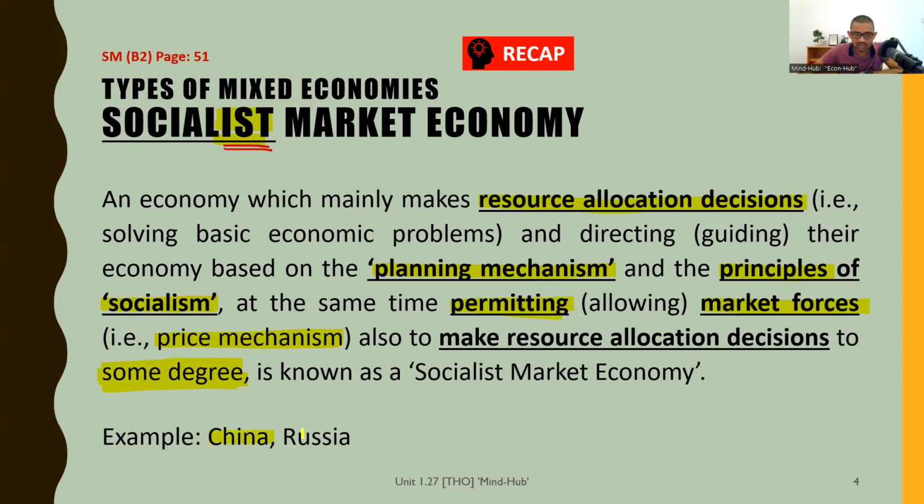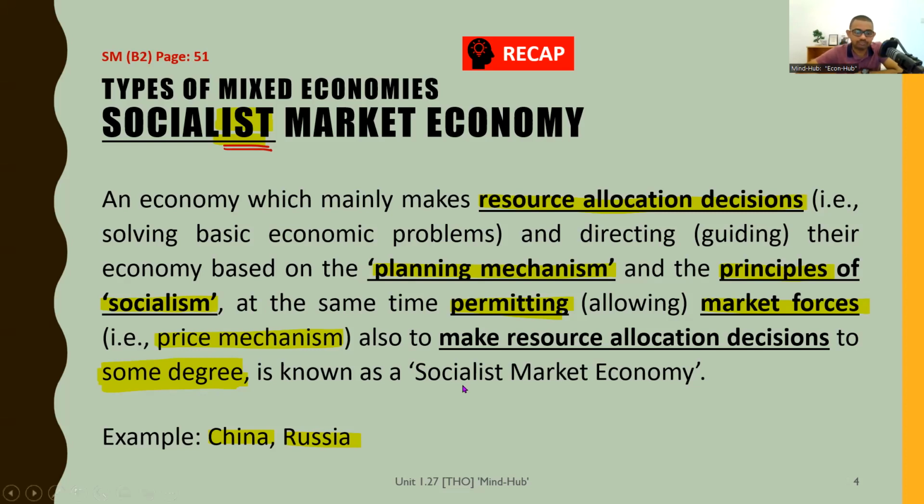Examples are countries like China and Russia, where there are very powerful governments controlling the economy, very dominant government controlling the economy. Okay, in countries like USA, the government is very less in their economic influence or power. In countries like Germany, Denmark, Switzerland, those social market economies, government has a bit more control, a bit more influence on the economy than liberal market economy. In what kind of economic systems does the government have a very high level of power, very high level of influence? In command economies and socialist market economies.